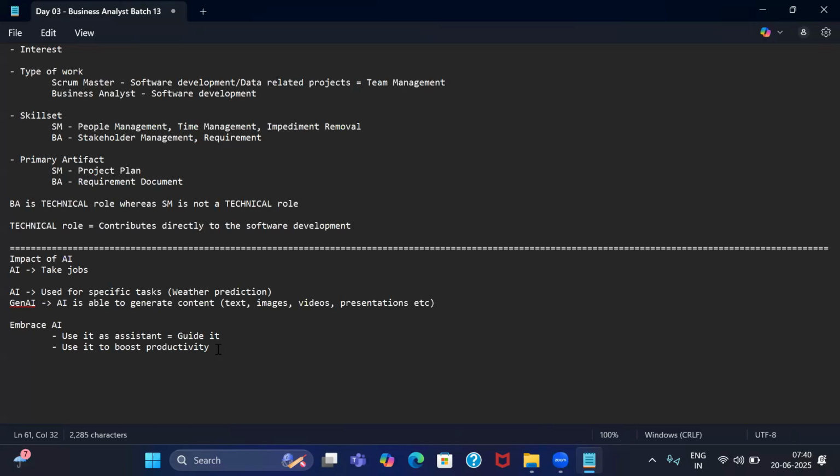Suppose I bought TCS shares and then it went into losses, then whom am I going to hold accountable? So we don't use AI to directly make yes, no decisions. Okay, use it for your research. Use it for studying things and then do the decision making by yourself. That's where most of the people make mistakes.